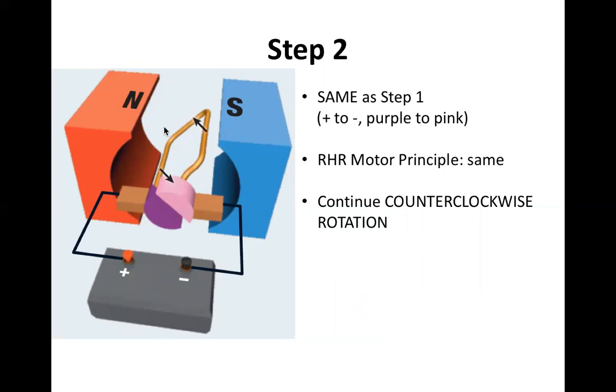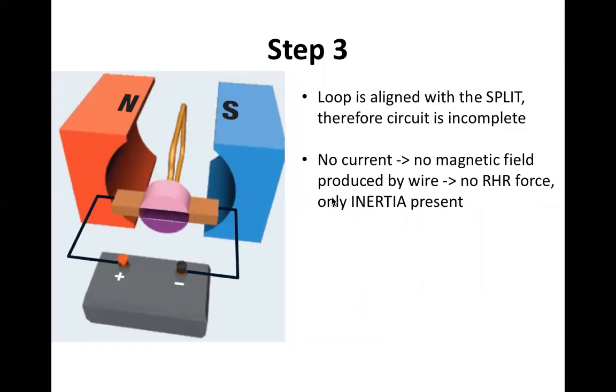There's a little bit of momentum that is keeping that rotation. And then the moment that there's a gap in the split ring that lines up with the brushes, there is no current running through here. I said momentum, but when we get to grade 12, we talk about momentum; here, it's inertia. Remember, inertia is that objects in motion are going to continue in motion until there's a non-zero net force. So this object in counterclockwise motion is going to continue along. You can think of it as momentum as well. So it's going to continue along.